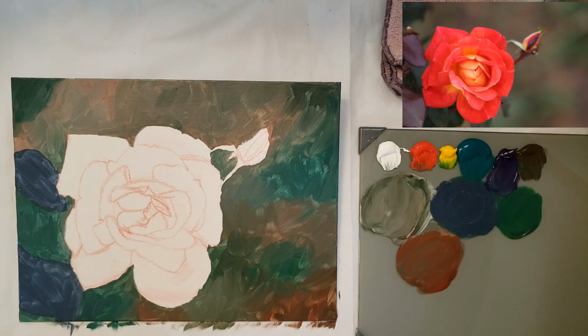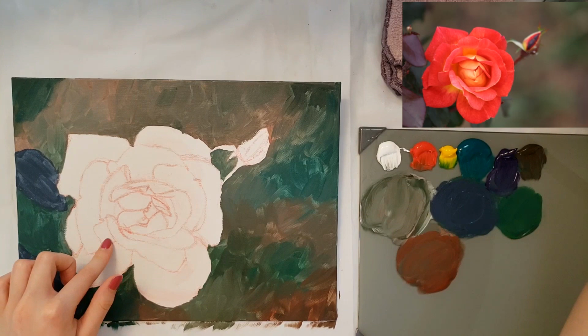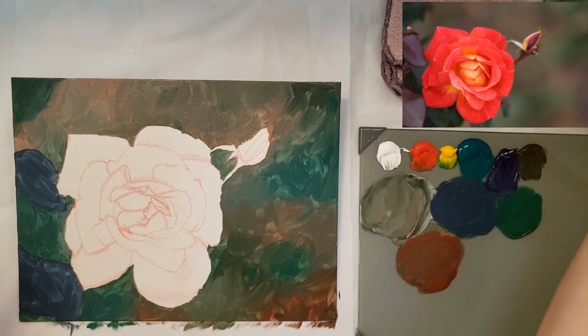so there's the background. I think that's pretty good for the first layer, and it is almost 30 minutes into the video. These roses come out really pretty, they just take a while because of the drawing. The drawing takes quite a bit of time, and really just the fact that there's all these little sections makes it take a lot of time.